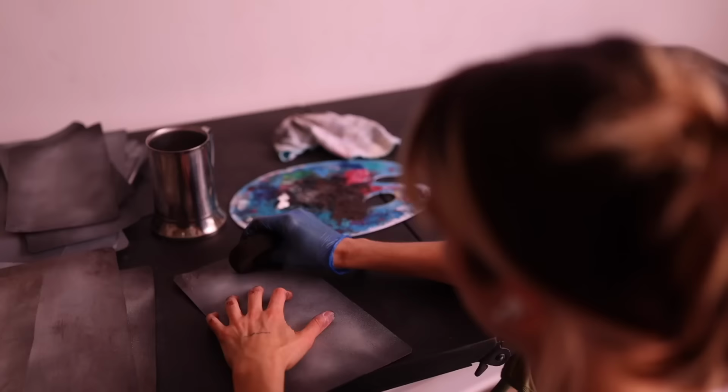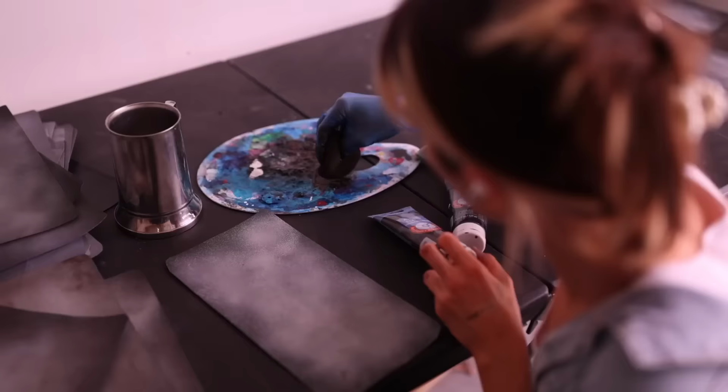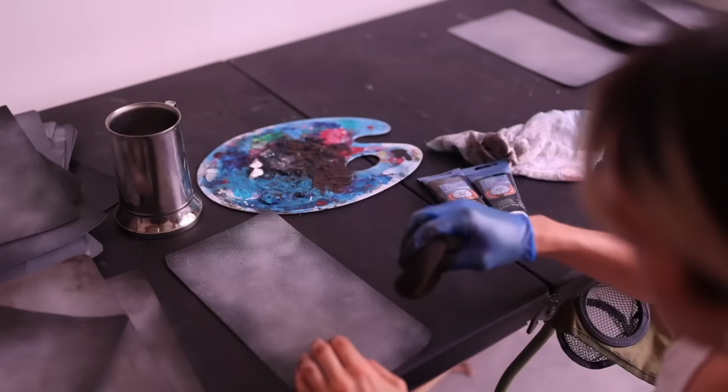Just a little update, it's actually turning out a lot better than I thought. So, if anyone from Disney is watching, please hire me to be a Disney Imagineer. But yeah, it's looking more like stone. It's looking more how I imagined, and it's gonna take me some time to paint all these.